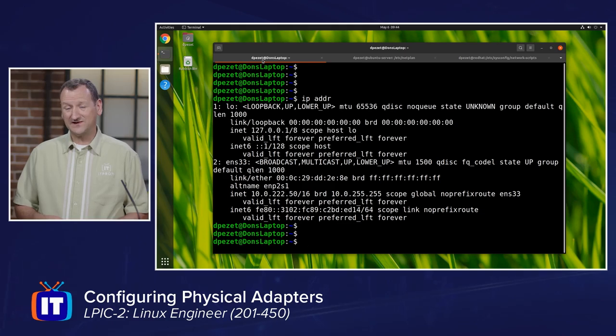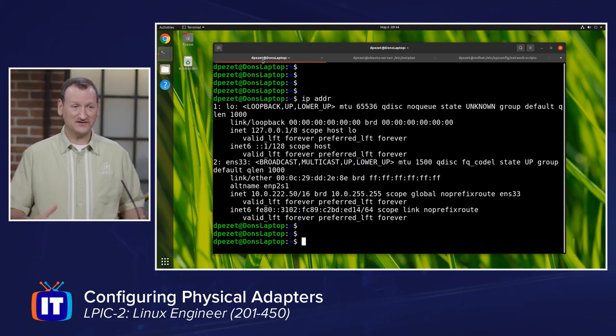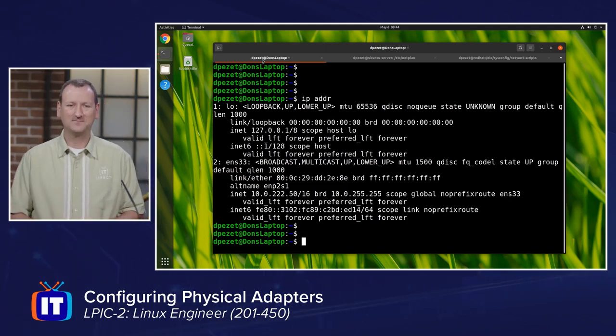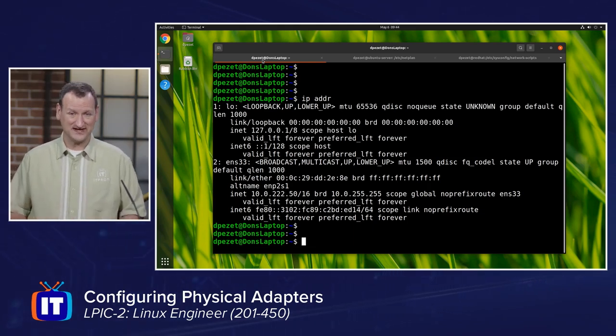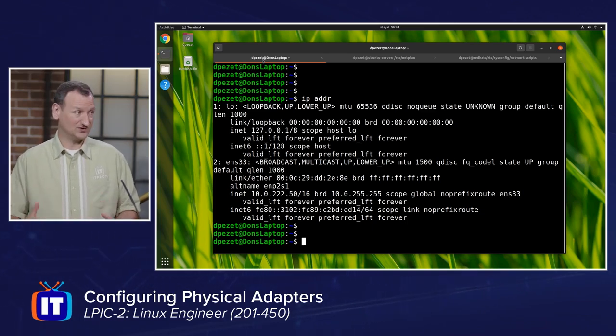The first two characters are telling you what type of adapter it is. So when I see EN, that's an Ethernet network adapter, and that means a physical network jack. On the side of my laptop, I've got a copper RJ45 jack. That's going to be an Ethernet adapter, so it'll have an EN. If you see a WL, that's a wireless LAN. So I've got a wireless adapter. Those will show WL followed by something. Or if you see WW, WW means it's a cellular wireless card. So if you've got like a 5G card and you're on a cell network with it, it'll show as WW. All right. So those are the first two letters.